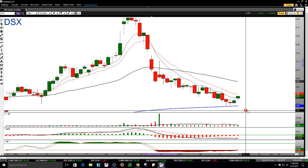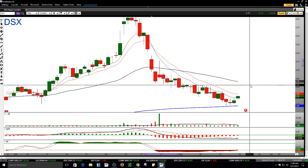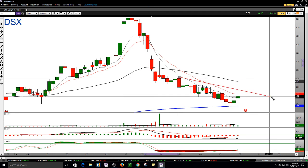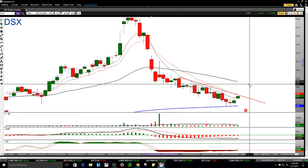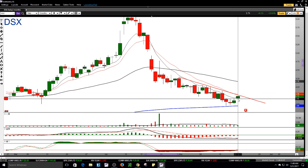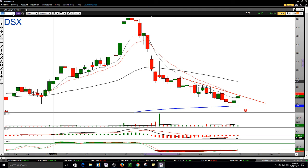If earnings wasn't coming up here on the 23rd, I'd be definitely long and swinging this one. Would not have an issue swinging it, but I think that we could possibly have a move into earnings. We've had the recent little downtrend here that needs to be broken to the upside. I think a break over Friday session high should be able to put you into that buy scenario on DSX. It's a small chart, possible swing trade, but earnings on the 23rd makes it difficult to do that.